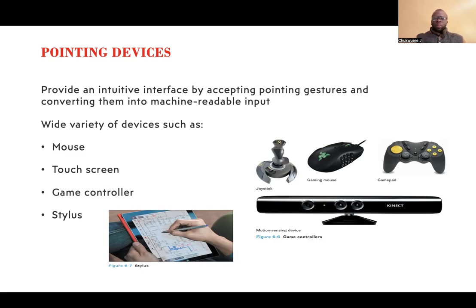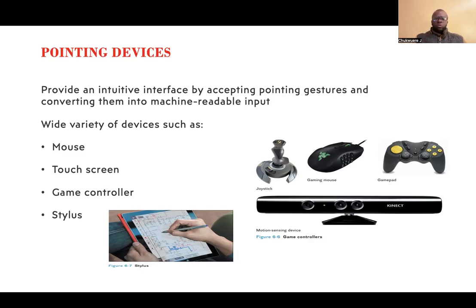So the first one on your bottom left is your stylus, which is used mainly for architectural purposes, for drawing architectural drawings and all the rest of them. And that is an input device. So by the time you are busy sketching, drawing, the computer is able to understand the movement of that very pen, to display what you are trying to demonstrate, what you're trying to do.